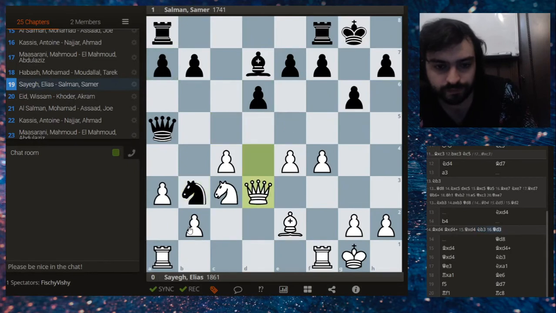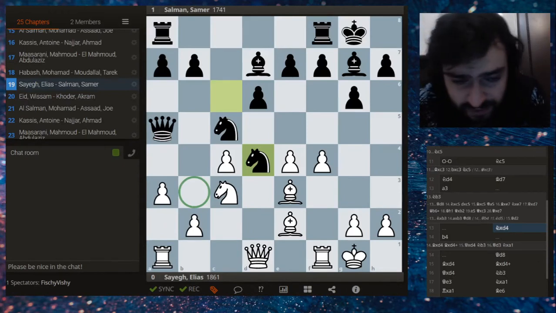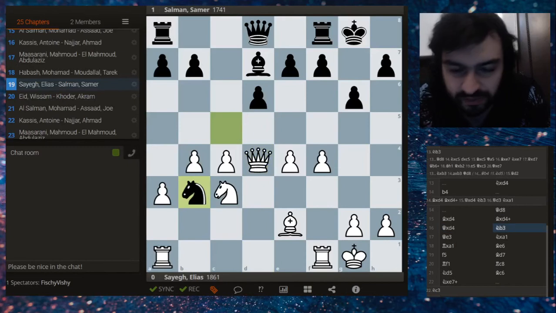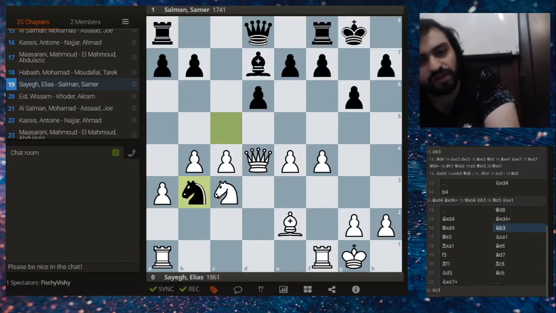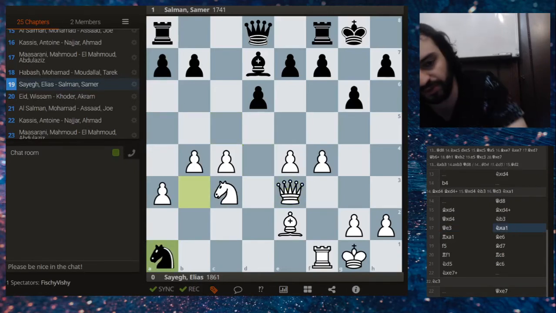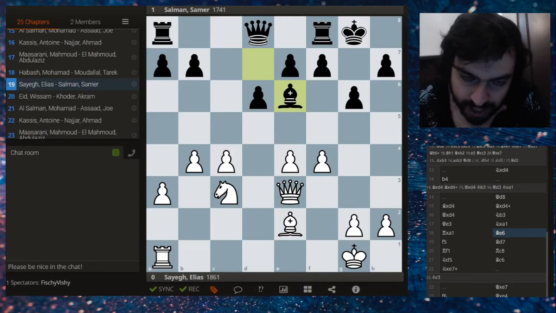Yeah, and the exchange would be lost. So instead Elias decides to insert b4, which is clever. It won't really work, but at least he gained the tempo by playing b4 and making the queen retreat. Of course that's smarter than just letting the fork happen, but here he's down the exchange. Surprisingly, the position is not so easy for Black though.